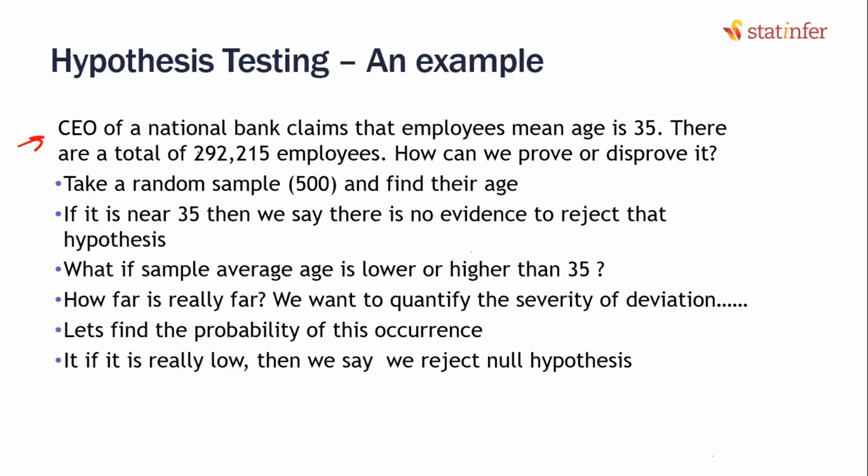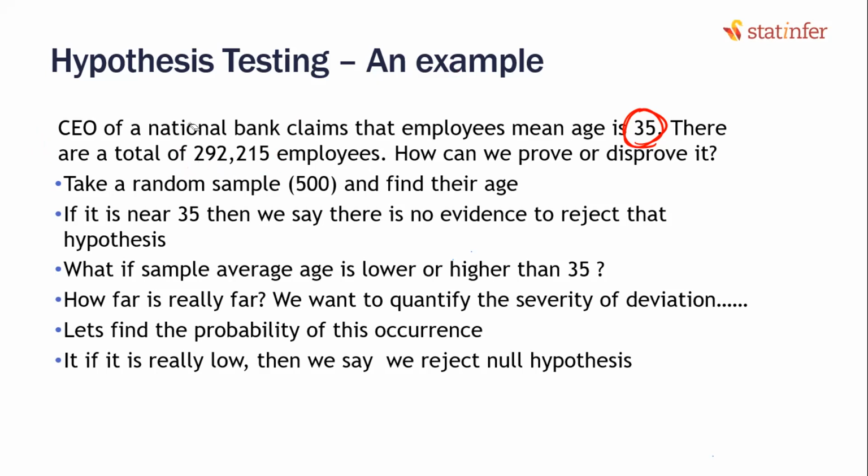A CEO of a national bank claims that their employee average age is 35. Think about a bank like SBI. Everybody is trying to blame SBI, saying that the people working in SBI are very old. The CEO of SBI says that, no, the average age of our employees is 35. Now, is it possible to go to each and every corner of India, because SBI is present everywhere, and take every employee's age and find the average age? It's not possible, because SBI has nearly 3 lakh employees, even more than that. Getting the data of every employee will be very difficult.